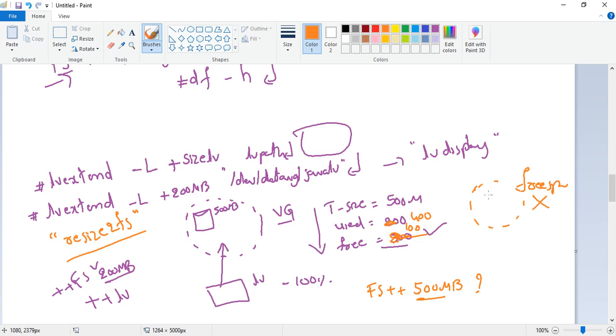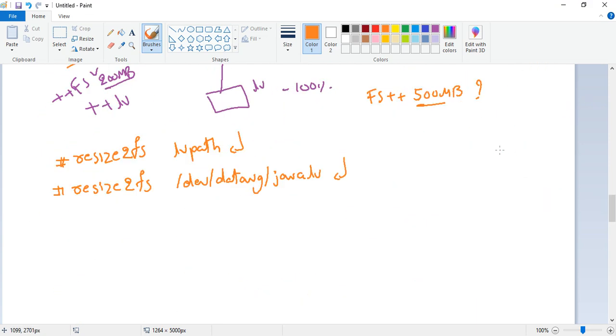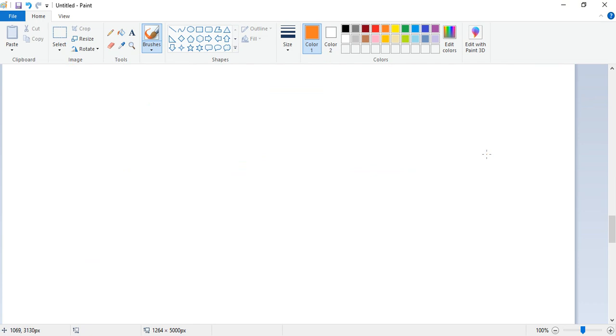So currently the physical volume is completely occupied. Then what should you do? You can go and check for any available PVs. Your logical volume, earlier we created with 200, again I extended 200.